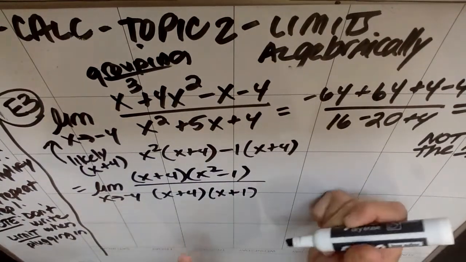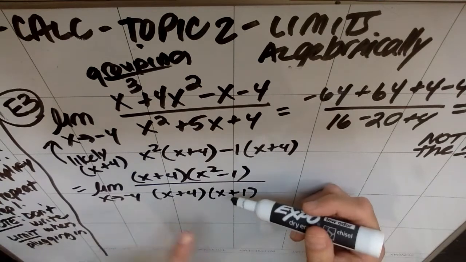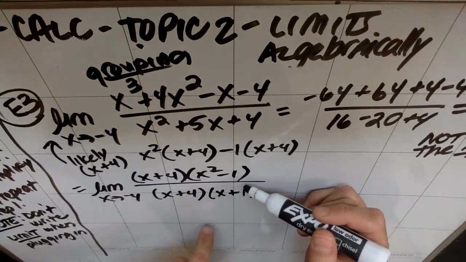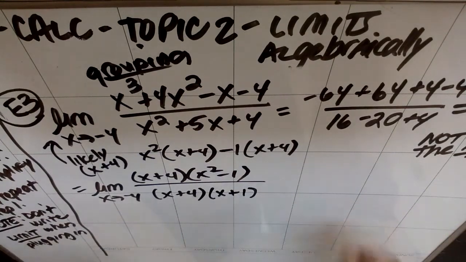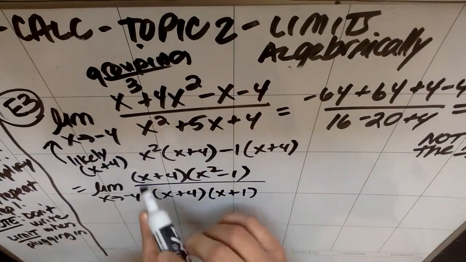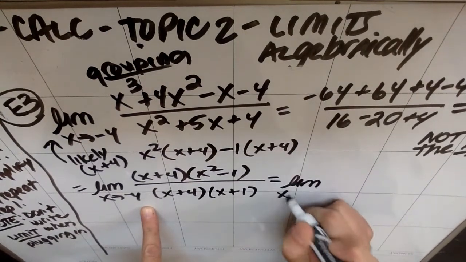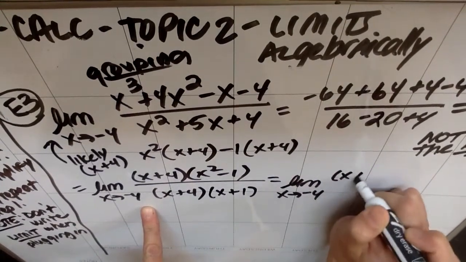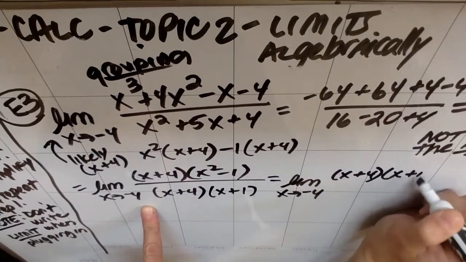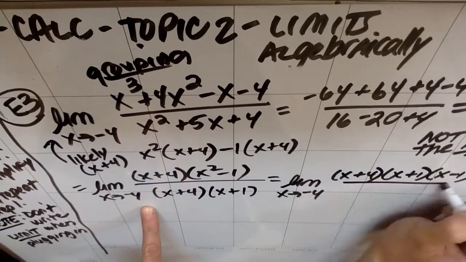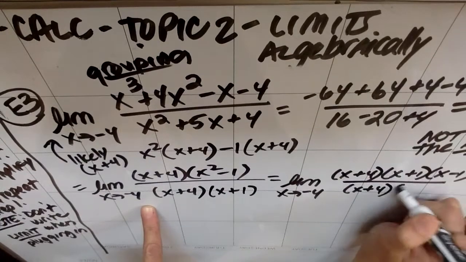So I think I get that this is x plus 4 times an x squared minus 1. Now, I could keep factoring that if I want. There's nothing wrong with that. You're absolutely fine to factor the x squared minus 1 into an x plus 1, x minus 1. That's great. I will point out that you don't really have to. In this instance, the problem factor is the x plus 4. But if you wanted to keep factoring, notice how I'm writing limit as long as I still have x's. I could make this an x plus 4 times an x plus 1 times an x minus 1 all over an x plus 4 times an x plus 1.